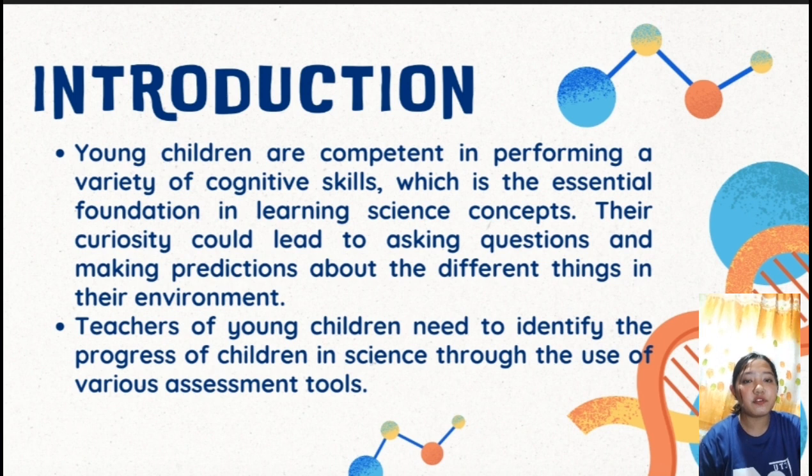So, teachers of young children need to identify the progress of children in science through the use of various assessment tools. So, in the teaching-learning process, it is very important that we undergo assessment, right? Because that is the way for us to identify the progress of a child, especially in learning science.